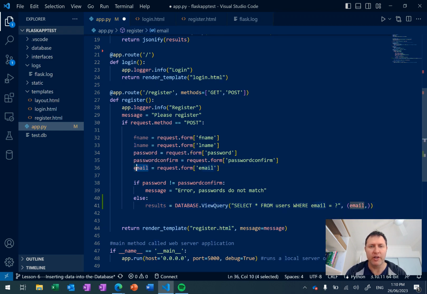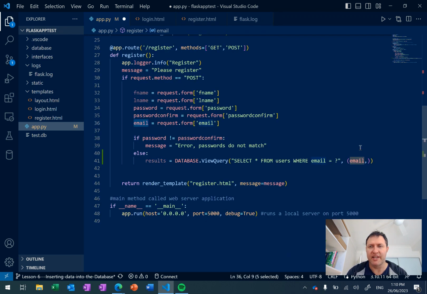So that variable email is going to get inserted into this query where the question mark is. It's very important that you put a comma there, because I'm using a tuple and it's meant to include more than one value. Otherwise, the tuple won't work.